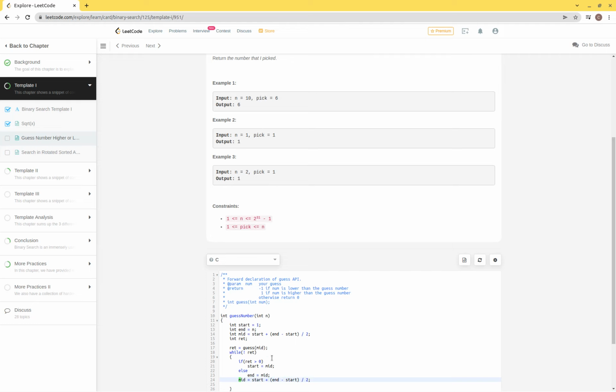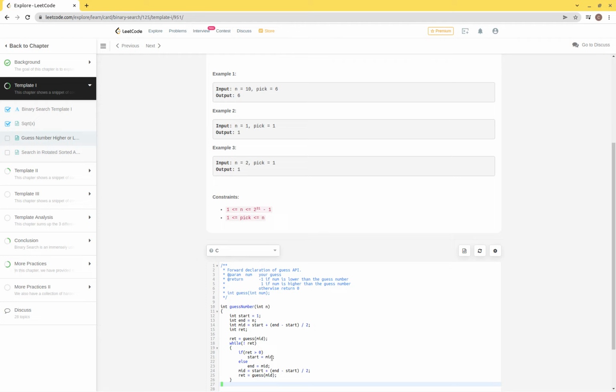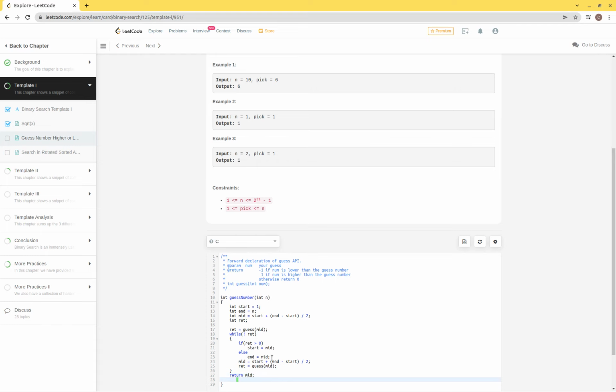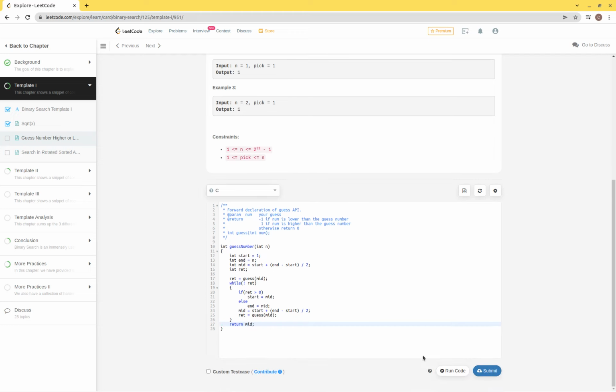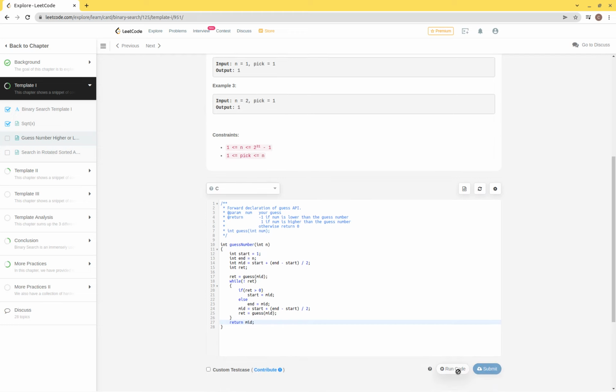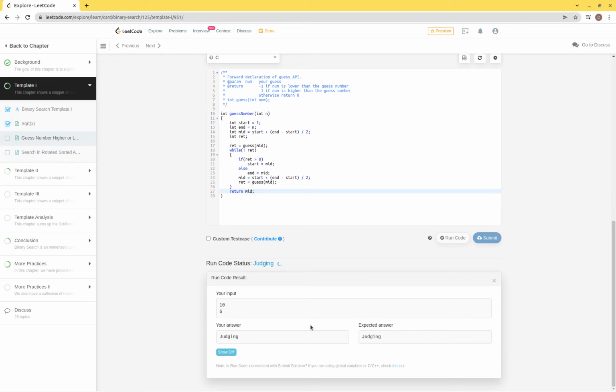And we calculate mid like this, and we call this function again. Here we just return the mid. Let me see. Looks like that's right. Let me try to run the example test case.